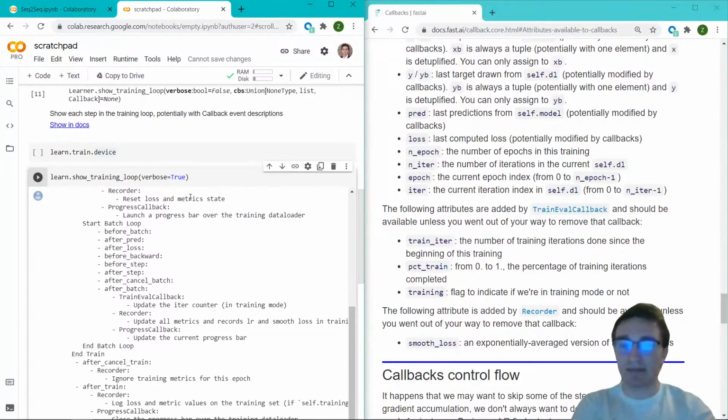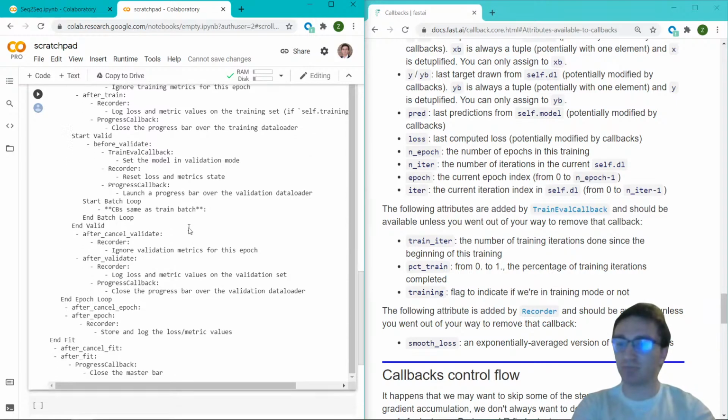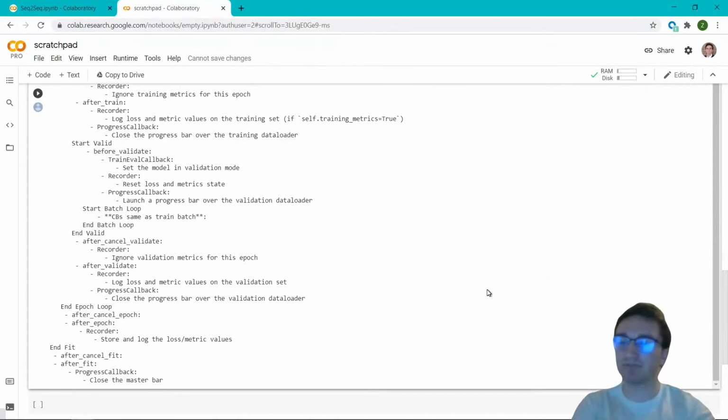So that is more or less how FastAI's training loop works from a functionality perspective. We're not going to go over it from a source code perspective, because that's as much as some people would like to do that. Mastering the callback system is honestly a better value for you, in my personal opinion. So for the time being, are there any other questions in regards to FastAI's overall training loop?